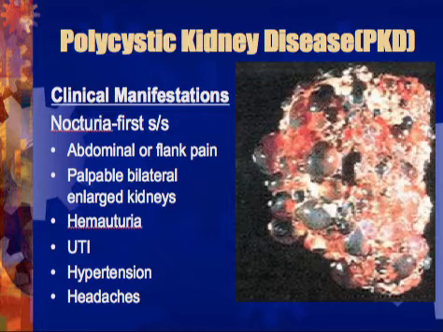Hematuria, and we know some of these signs and symptoms, and I want you to look at what's different in some of these kidney disorders. Hematuria is not one of those differences, but it surely is one of the manifestations. UTI. We know these cystic tissue is not functional tissue. It causes retention of urine in the kidney, hypertension, and with the hypertension, headaches.